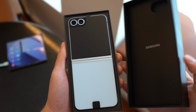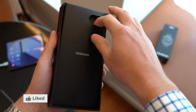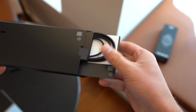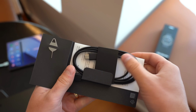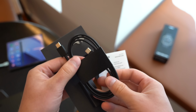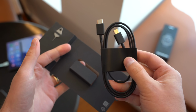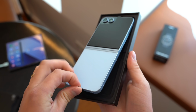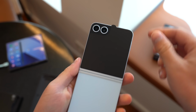I'll link to that. But anyways, opening up the box for the first time, we're gonna set our phone to the side, see what comes up here. Inside of this box, it looks like we've got our SIM ejection tool right there. We do have a USB Type-C to USB Type-C cable for charging, plus a quick start guide. That's it.